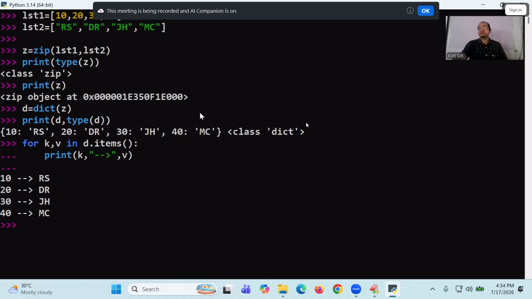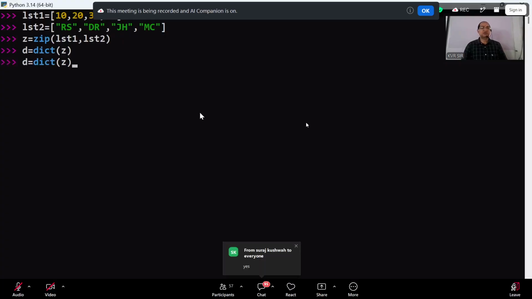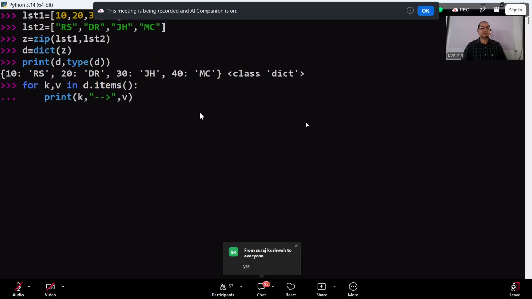So are you able to follow now? What is our conclusion? How do you create an object of dict? Come on, say directly. Take two list objects, do the zip of them, and create the dictionary: D is equal to dict of Z. Print D, print type of D, and display the data.